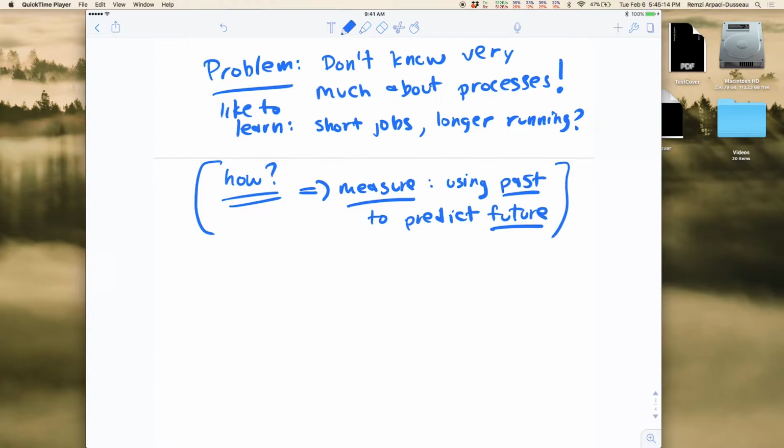We could, of course, do other things too. If we wanted to know job runtimes, we could. What else could we do? If we just had an open slate, we wanted to know something about our running processes, what could we do? Nothing, apparently. We could do nothing. That's always a good option. Doing nothing is better than doing something bad.